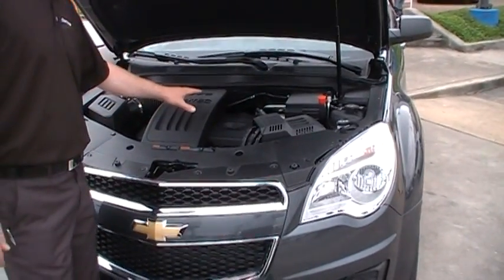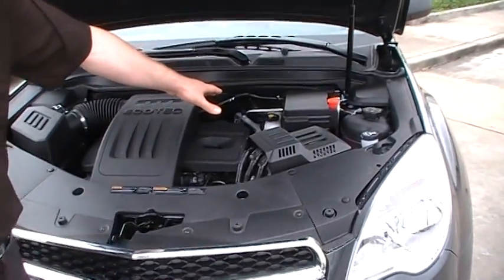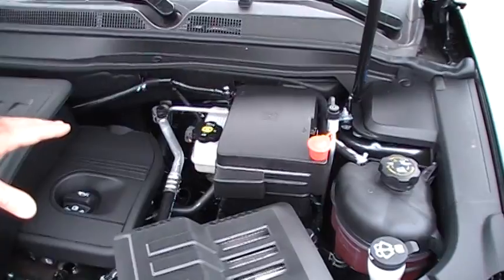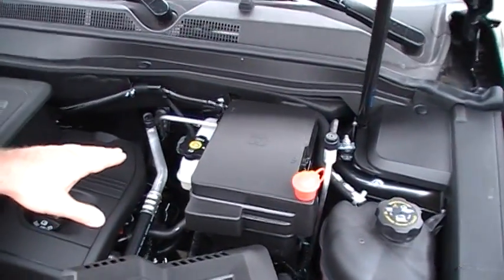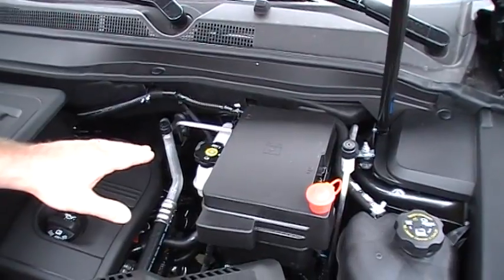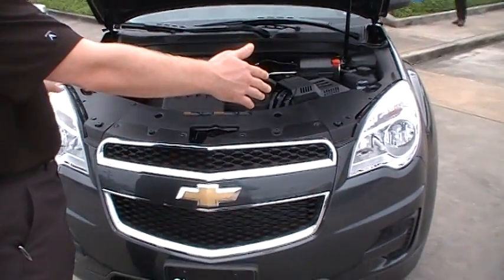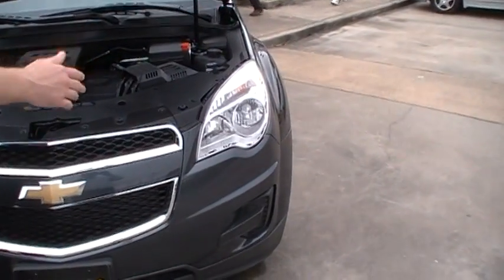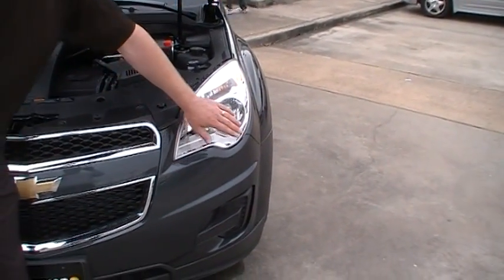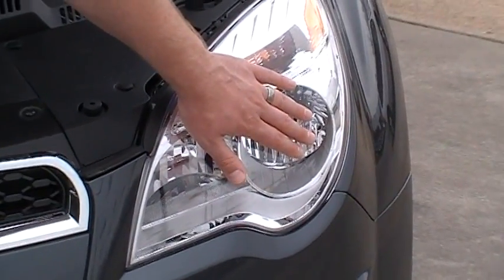Another aspect of the vehicle going over maintenance is your color-coded fluids. As you can see here in the brake master cylinder, it's labeled and tells you what fluid you need to use. The other features here are your Lexan headlamps — a very nice feature. In the event of any light damage, rotary or anything else, it's not going to break or crack like a conventional glass lamp.